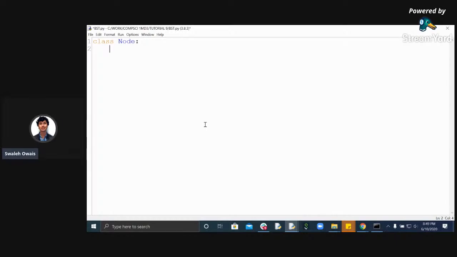Of course, the first method inside the class has to be the init method, or the constructor. So I'm going to write def, two underscores, init, two underscores, and then pass in my parameters: self, followed by value.